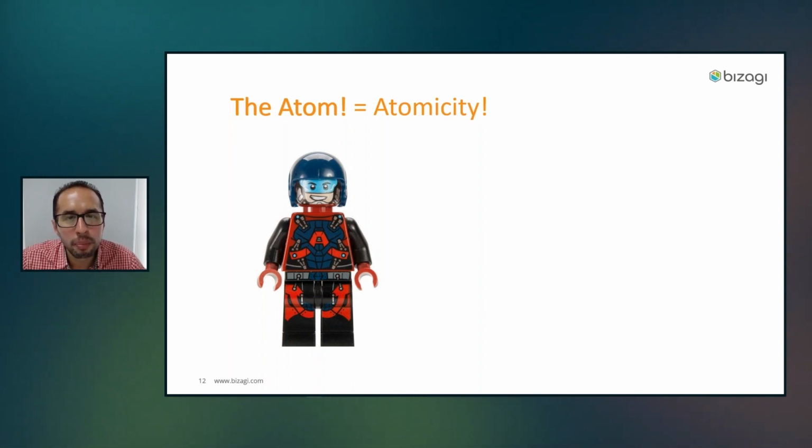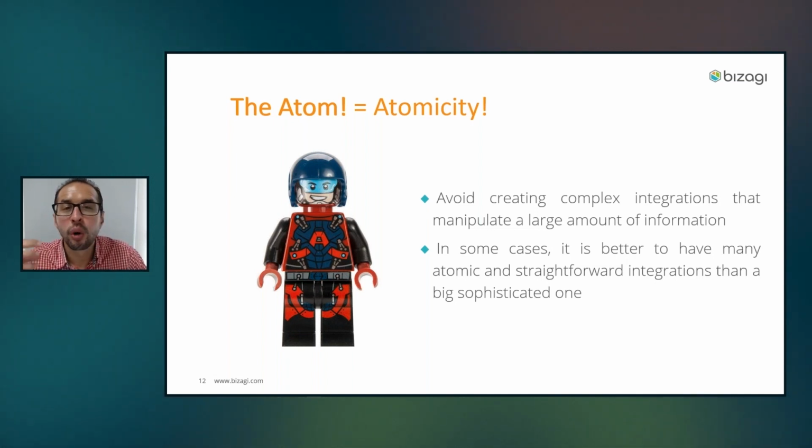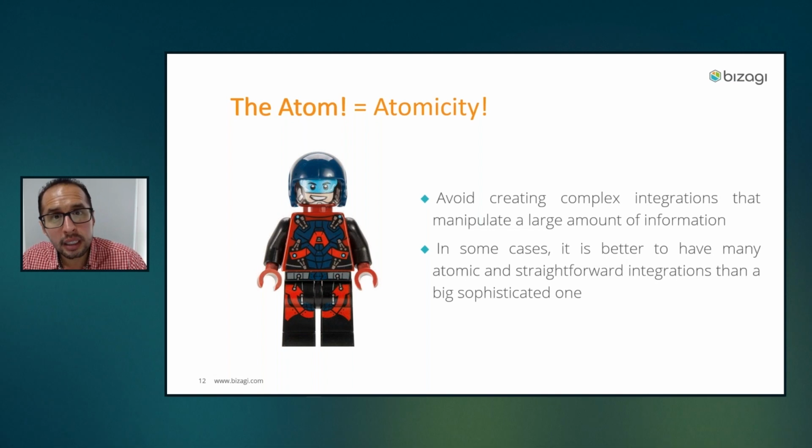So why is this so important when we're talking about integration? This is going to apply in almost all the different integration types that we can have in a project, and it is the best practice that we need to take into account here. When you are creating integration with external systems, try to avoid complexity. Try to avoid that in one single point you are going to connect with multiple systems at the same time. Most of the time, it's much better to have atomic and straightforward integrations with a single, unique system than a sophisticated one, right?